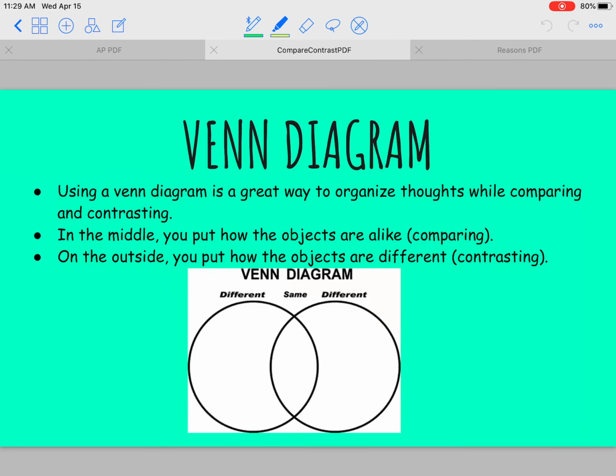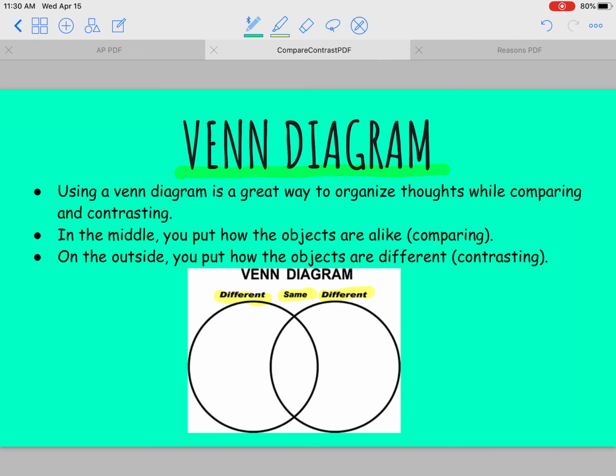All right, this is another way that we can compare and contrast. This is just something called a Venn diagram, and you may remember a Venn diagram, like I said earlier, from when we learned about fables and folktales. It's just an easy way to organize your thoughts. It looks a little difficult, but I promise it's not. There are some labels that we're going to go over in just a second, and we will actually do one together, but we're going to read through this first.